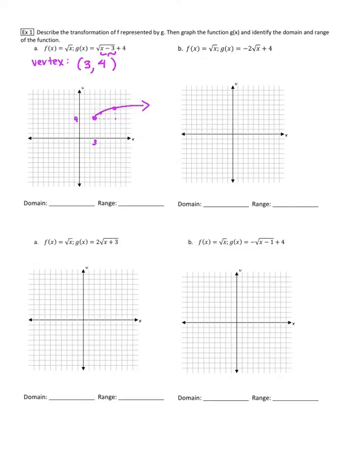Now when we go to express the domain and the range, one nice little thing to do, you don't have to do it this way, but if I put a little half a box around my vertex, going in the direction that the graph is going in, we can see the domain in the x value. Remember, domain goes with x, range goes with y, d comes before r, x comes before y. So the x's are going to be greater than or equal to the x coordinate of the vertex.